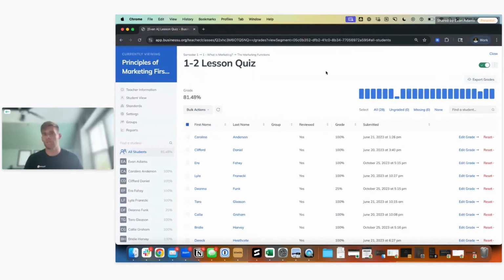If a student said, oh, I actually submitted my work early and I need you to reset the assignment for me, that can also be handled here. On the All Students tab, I can over here on the right-hand side see a red reset button. And it's a quick and easy way for me to either reset the entire assignment for students and clear out their answers, or just unsubmit the assignment and pass back their work to them as if they're still working on it. So whether you want to give them another try by resetting the complete assignment, or you just want to pass it back to them to make some edits before submitting again, I have 2 options for that here.